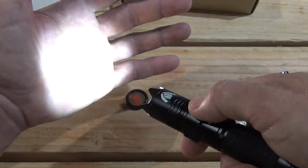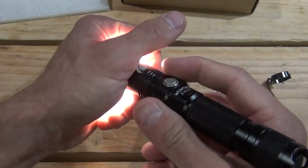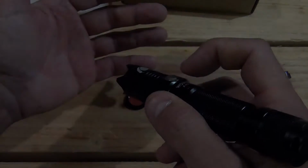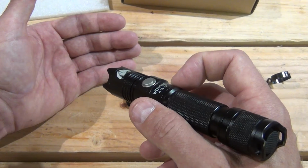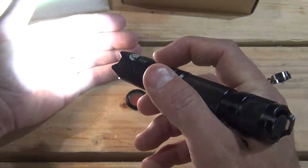And then if I go low, medium, high, and turbo, this is the full brightness, 1150 lumens, and this will last for approximately 3 hours. Now if I cycle through again, there's low, medium, high, turbo. Now I push it one more time. It puts us into an SOS signal which will run 1150 lumens for approximately 4 hours of runtime.